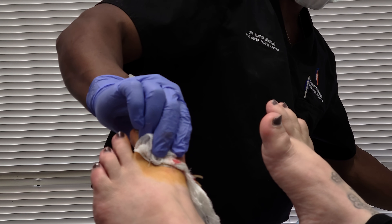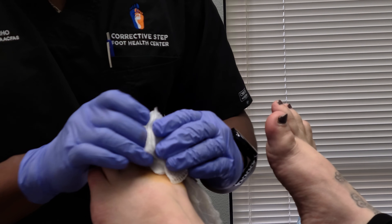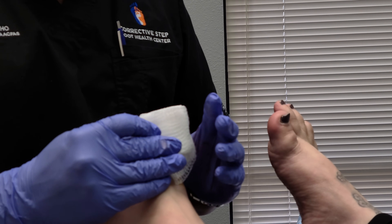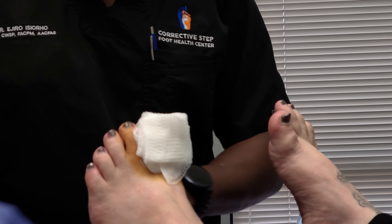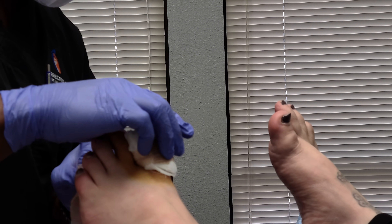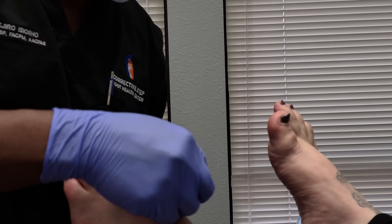This is the dressing you're going to keep on for 24 hours. It's very important that you don't pull it off dry — you soak it off. You put it under water and pull it while it's actively under water. If you pull it while it's dry, you won't like me, you won't like anybody. After you soak it off, clean it with antibacterial soap and water. Don't rub it — pat dry it. You don't want to make it angrier than it needs to be. Do that twice a day. If you shower daily, that counts as a soaking.